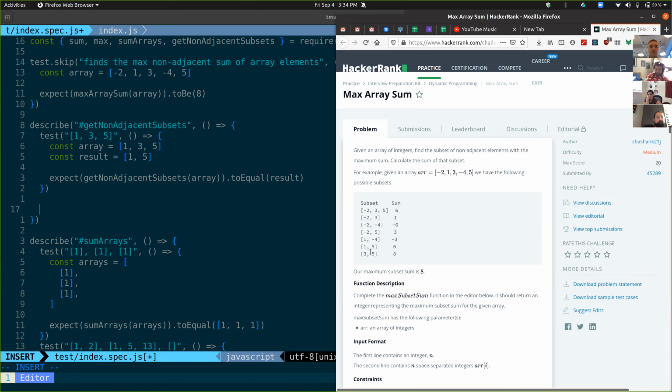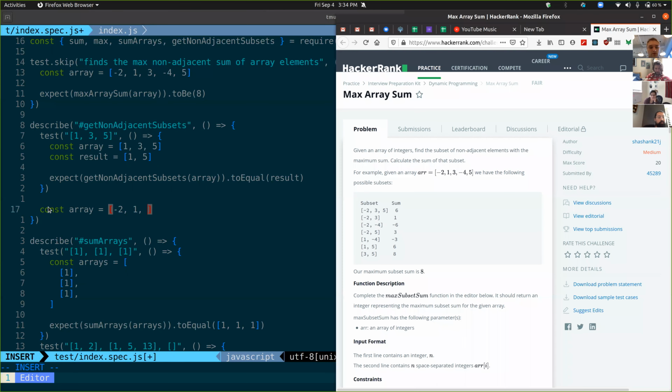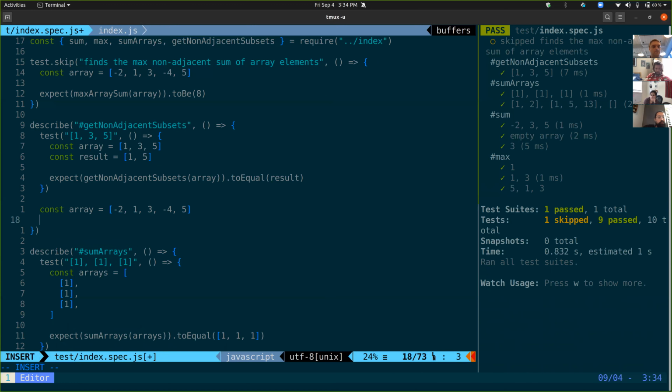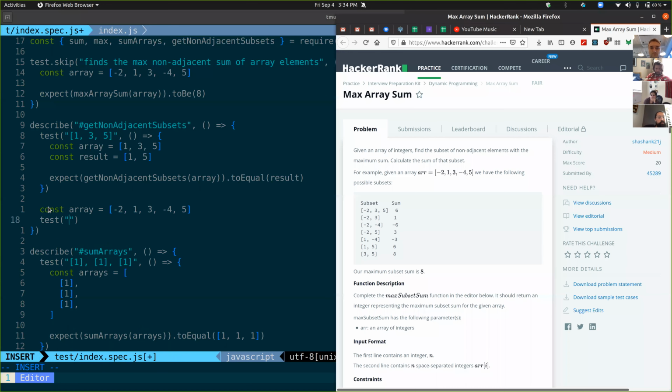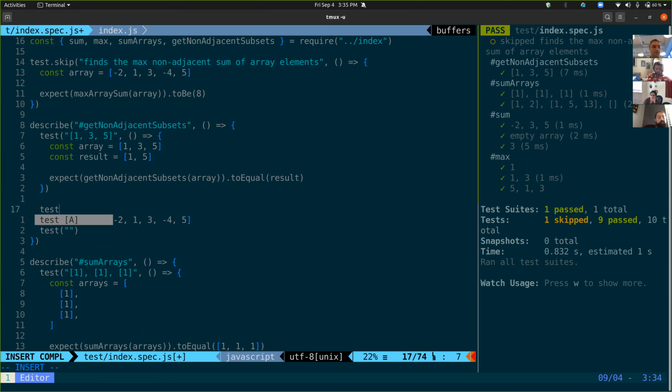Yeah, okay. So these are all the examples. Let's just take those. So if I take in -2, 1, 3, -4, and 5, call this given subsets.